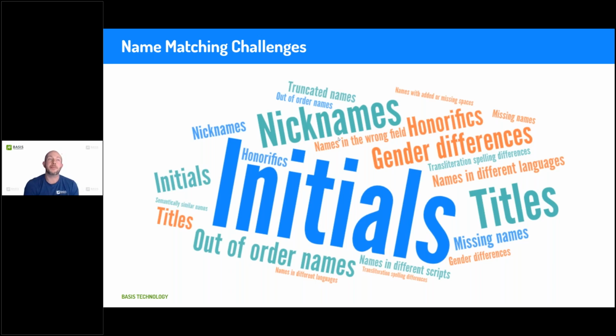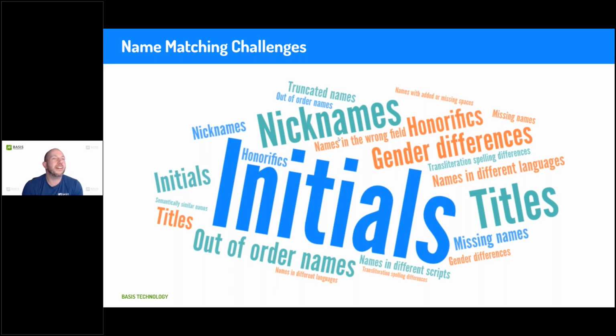There's 2 in here though that are subtly difficult in a different way. So on the right hand side, it points to the idea of names in different languages. Maybe if I told my name to somebody who came from a different place, they would write it in the way that felt natural to them, but that wouldn't be the way that I would write it. Or they may even write it in a completely different script or alphabet from the one that I use to write my own name. And then it becomes a challenge to match the way that name might sound in one language to the original version of the name that was spelled natively.